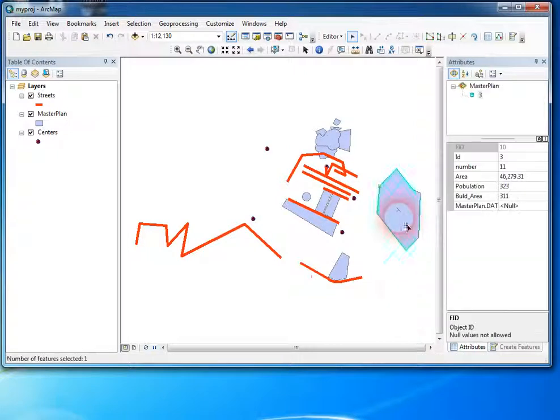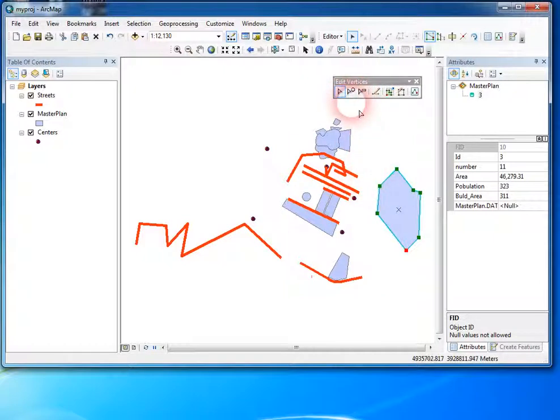Or you can select the feature and press this button. It's the same way. When you show the vertices of any feature, you will see that a new toolbar shows here, this toolbar. We can use this toolbar to add a new vertex to my shape. I will click here or here or here. This will add new vertices. Or I can delete some vertices, delete this one, delete this one. Just one click on the vertex, it will be deleted.